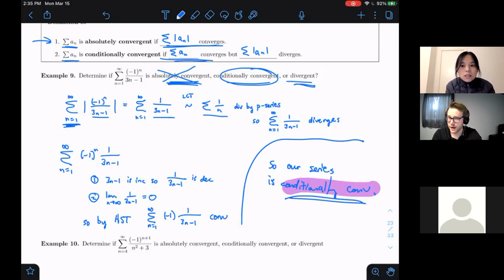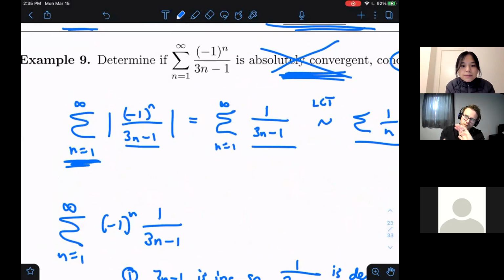Okay. And you can see that with these alternating things, even with the alternating series test, we kind of rip off the alternating piece and just look at the positive piece. This test that we're going to have here, that absolutely convergent series are convergent, essentially is formalizing this in a slightly different way. It's another way to forget about this alternating piece, because that's very difficult. That would stop you, right?